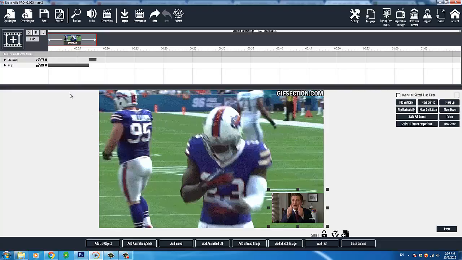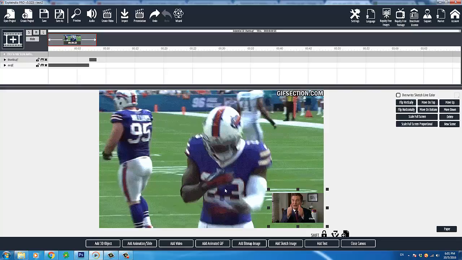This is literally only the second time I've used Explaindio Pro 3.0. So as you see me easing through the software, I hope that you are starting to feel confident that you can do the same. Even if I'm not the best at explaining things as I go, hopefully you get the picture.